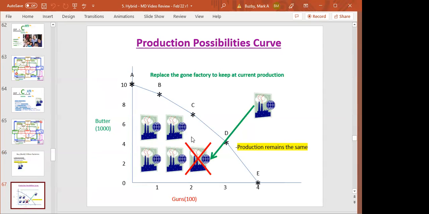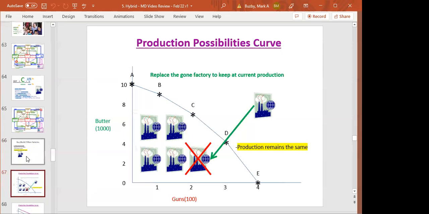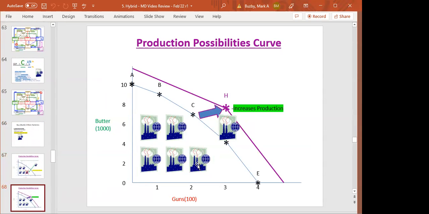It gets smaller, which means we lose products, we lose jobs, we lose retirement opportunities. So what we do is we take a brand spanking new plant and we replace the old one that wore out so that we can stay where we're at. Now, here's where new capital comes in. Let's say we bought 2 plants, but we only had to replace 1. Well, they're both brand spanking new, absolutely same equipment, absolutely same amount of workers, everything else. But this one replaced the other one, so it's called replacement capital.